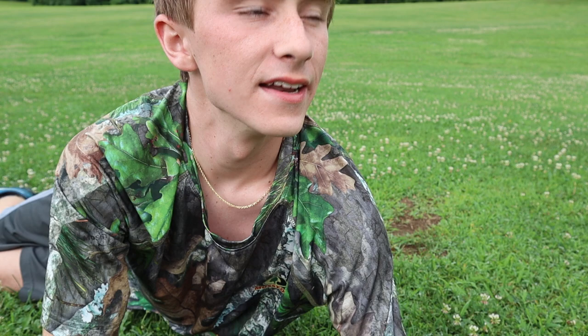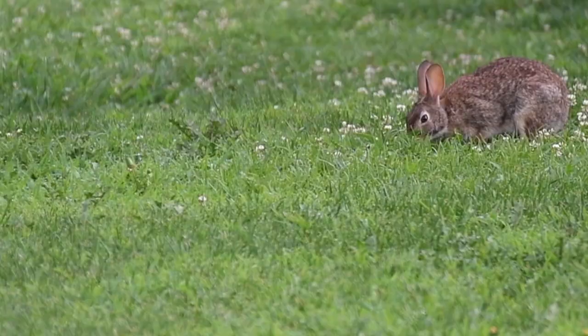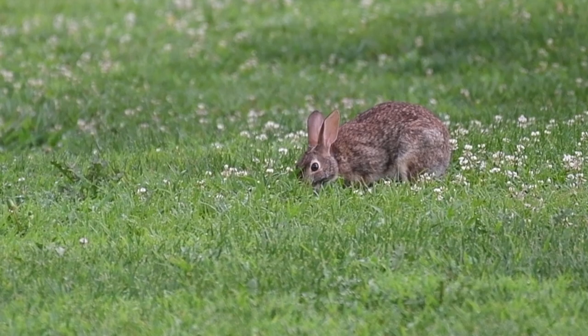When you're down shooting below the animal, looking up at them, or at least down at the animal's eye level, you're gonna get a lot better photo than you would looking down on the animal from what is a typical human's perspective. That's not gonna look as good as being eye level. Honestly, the main point of getting down on the ground like this is just to make your photo of that beautiful rabbit look better.